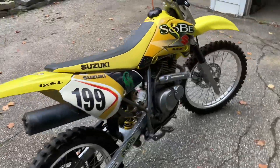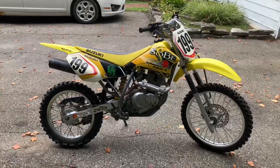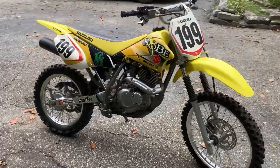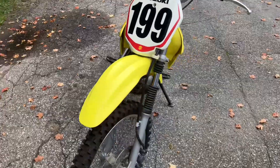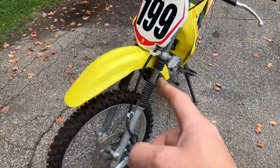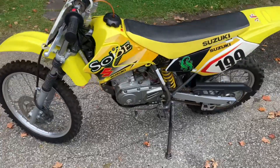I've already cleaned it. When I got the bike, it was pretty filthy, as you would imagine a dirt bike — it was pretty much covered in mud, but I gave it a nice bath. I'm just kind of going through it, cleaning it up, getting it ready to sell. I'm going to replace those shock boots and stuff like that, and just clean it up a little nicer.